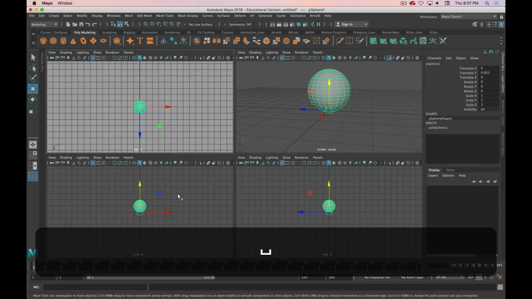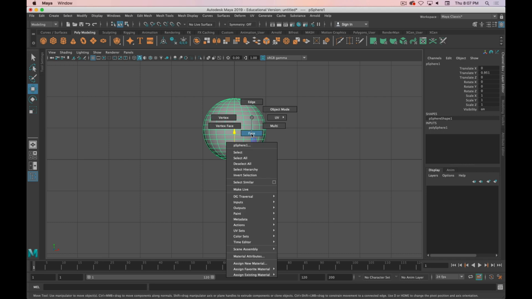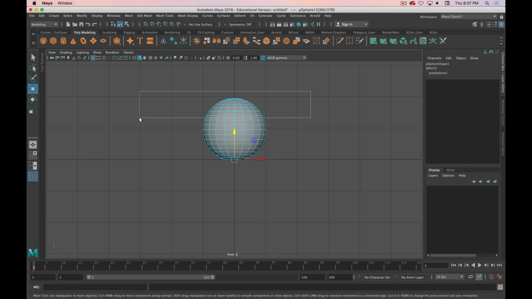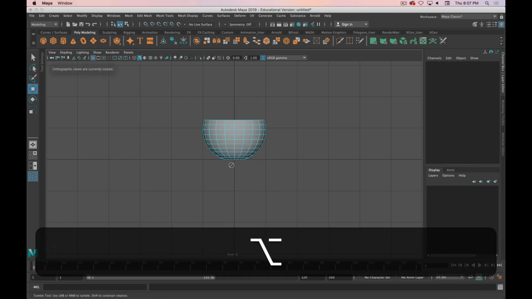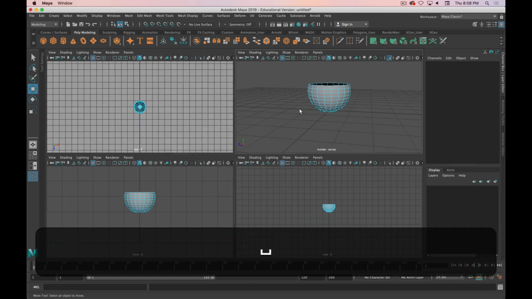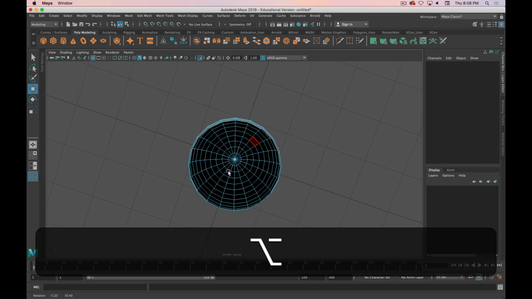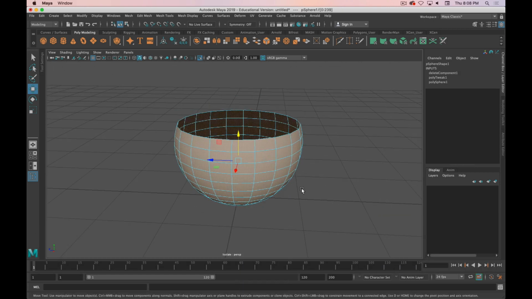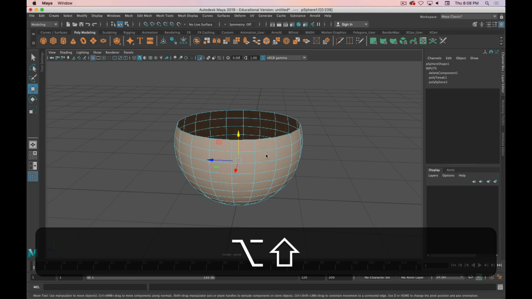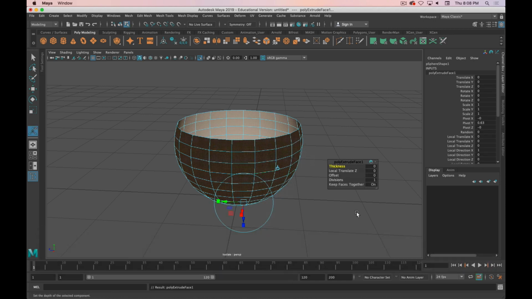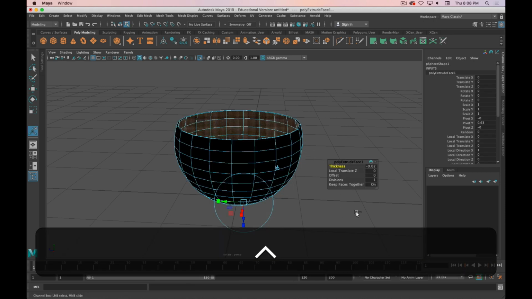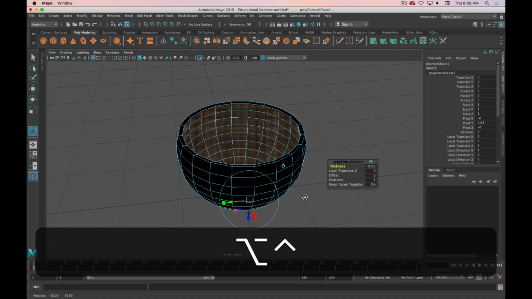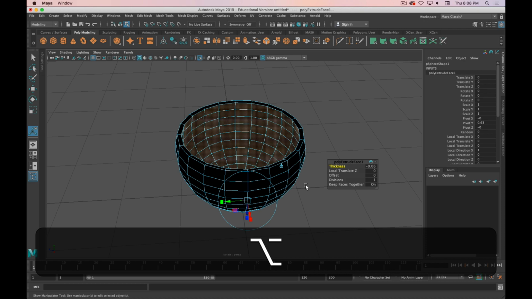Lovely. I'm going to jump into front view and just delete roughly the top half of the faces. Something like that works. Okay. Go back into perspective view, and now I have almost a bowl, but there's no thickness to it, so I need to extrude the faces, and I'm just going to bring that thickness in a little bit. Hold down Control. Something like that will work. This is not going to be a fancy bowl, but it will be a bowl.